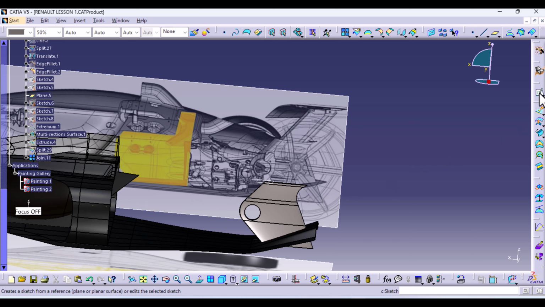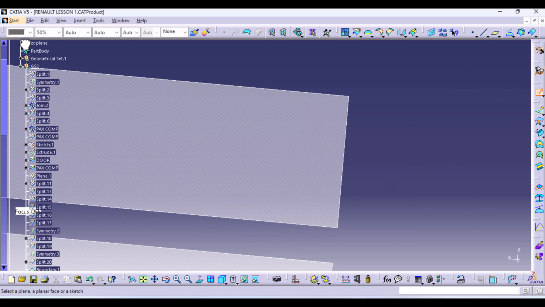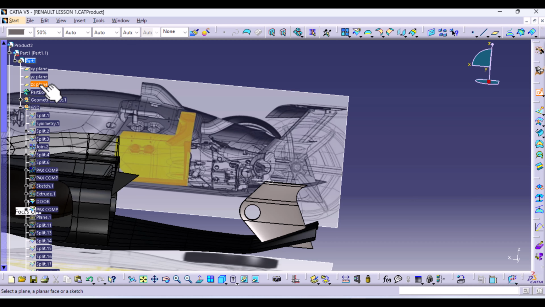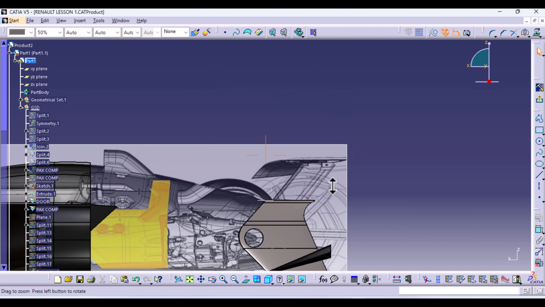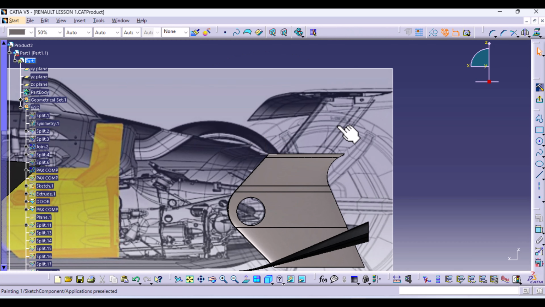So you can select sketch, the ZX plane. And we can just use straight lines. We can start on this side.